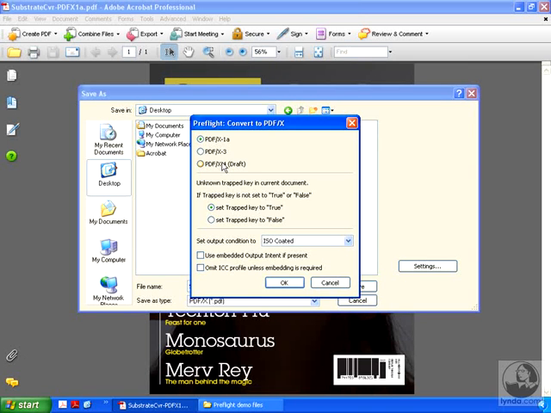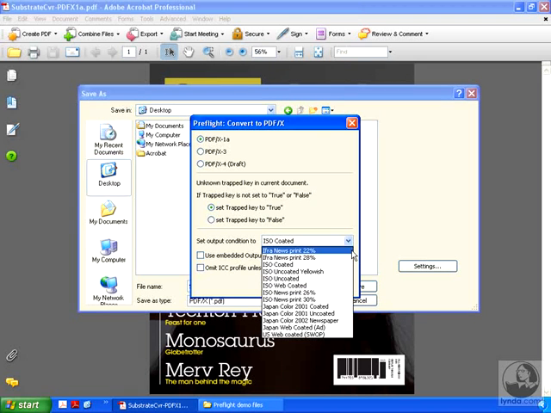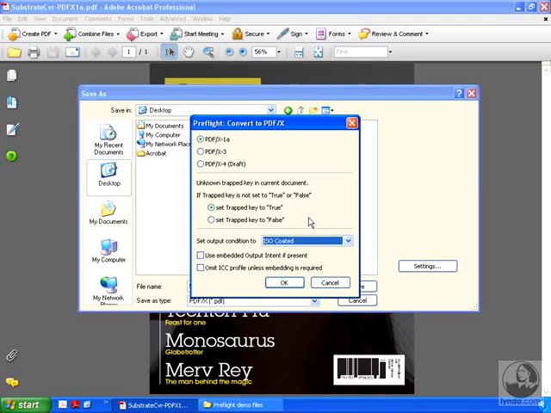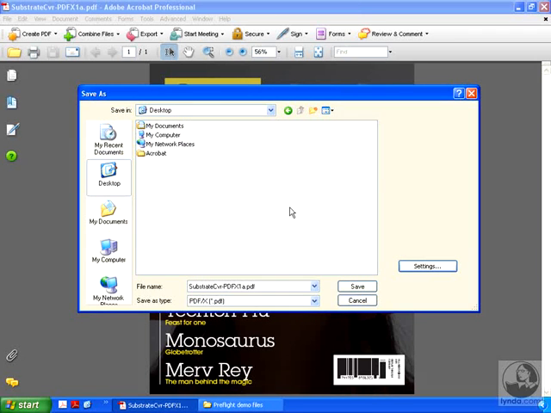Now, this file I'm going to save as a PDFX 1A, and if your printer says, hey, we need a PDFX 1A file, you can choose this. And there are other options in here we can look at. Setting the trapped key, basically putting information in there saying, is trapping on or is trapping off, true and false? What's the output condition? In other words, what's the output intent? Where's it going? That sort of thing. A lot of times if you don't know this sort of thing, you can either ask your printer or leave it as is. By clicking OK, I have my settings set up.